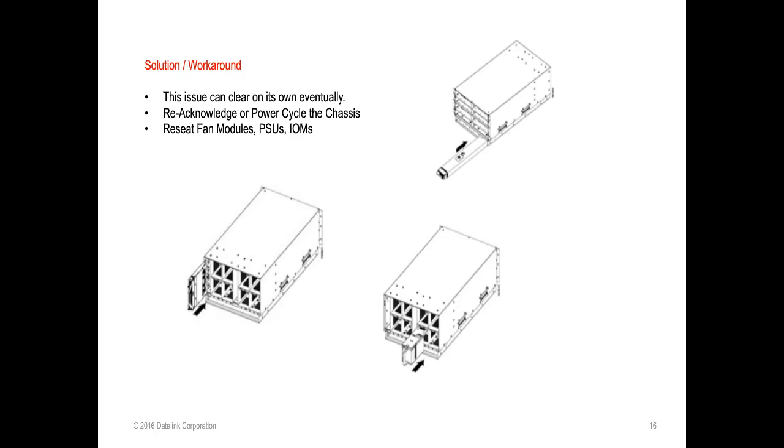And here is your wonderful solution or workaround once you see this. As I put it there, the issue can clear on its own eventually. I've only seen that once. Most of the time, our folks will just go ahead and reseat the fan modules, the PSUs, and the IOMs. Re-acknowledging or power cycling the chassis has been done by many of my customers for some reason, but I would try to steer away from that, considering that you will possibly be impacting a lot of production.